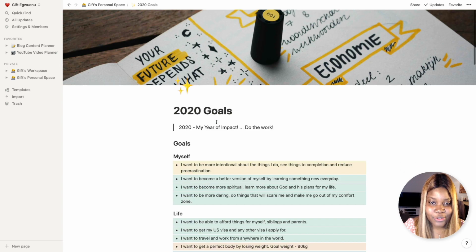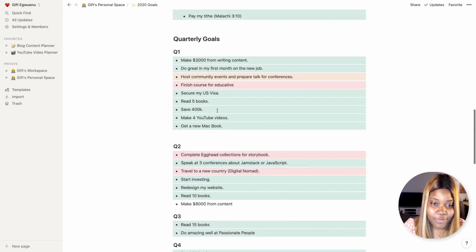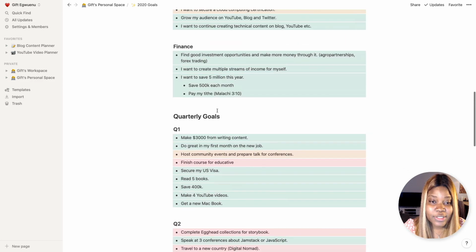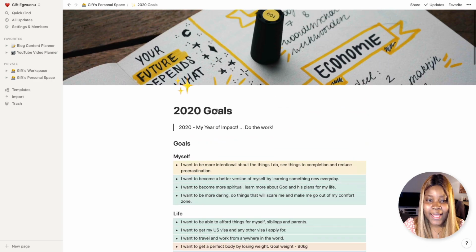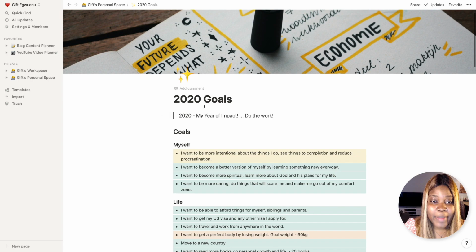Initially, I was just writing them down as lists, but right now I have a different structure, and I think I found this from somebody that I was following on Twitter that was doing it this way, and this is very nice. So I'll just go over it. For my goals every year, I have this template called goals, which I'll share if you want to also do it similarly to the way I'm doing it.